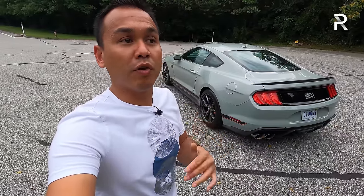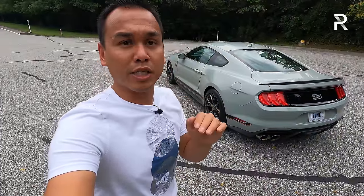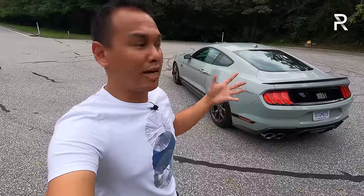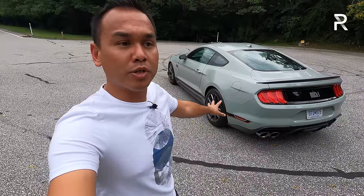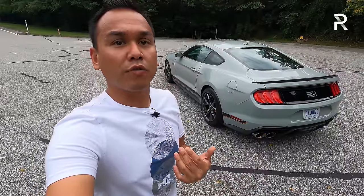Personally, if I was going to go for something more special, the Shelby GT350 would be the one I would want, just because it has that special engine. This, however, is a lot better than the Bullet that I tested the last 2 years, and with the right options, this car could be worth it. And obviously, for those of you who have a soft spot in your heart for the Mach 1, it's great that Ford decided to bring this car back.